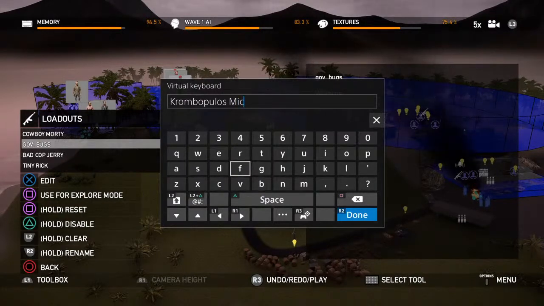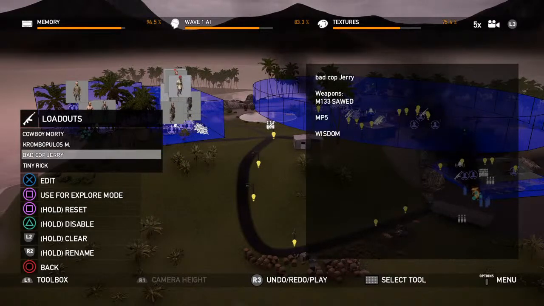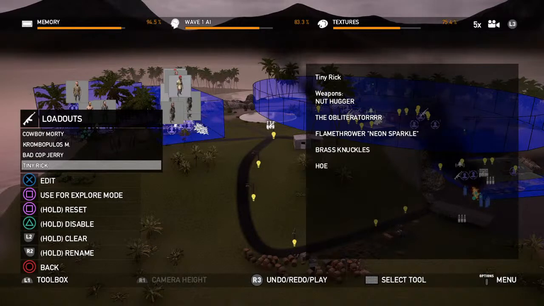Oh no. There's not enough space. No. Sucks. I'll just make it Crombopulus M. People will know what I'm talking about. Crombopulus M, Cowboy Morty, Bad Cop Jerry, and Tiny Rick. Oh, I wish I'd have more. I'd make more characters. Like Story Lord.